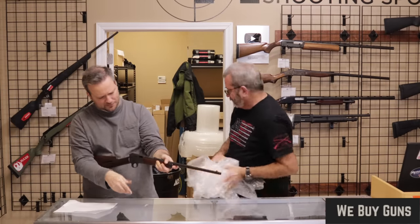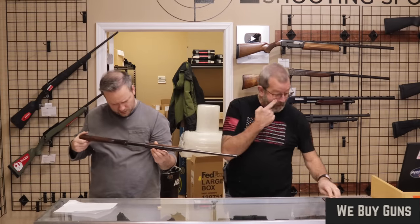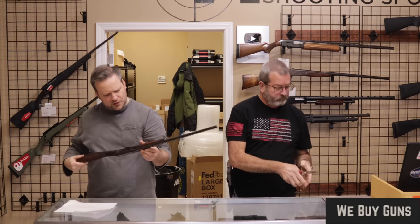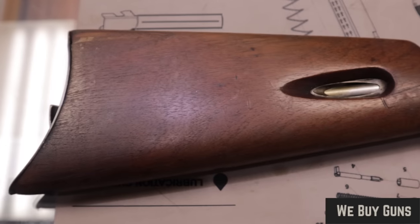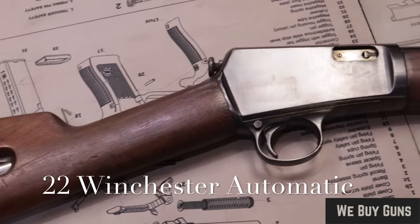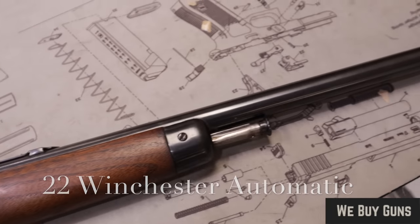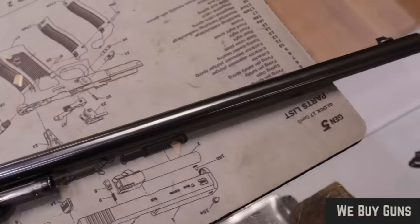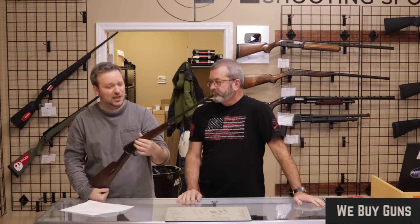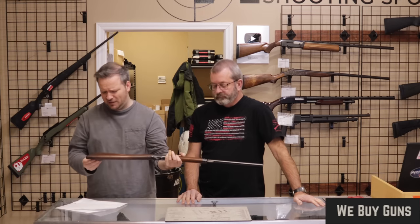So, actually, it's really cool. This is a Winchester model with big stock repair, but that's okay. This is a Winchester model 1903, I believe, chambered in 22 Winchester. Is that right? I think they just said 22, but I believe it's 22 Winchester, which is not the same. These are only made in the 22 caliber. They were made between about 1903 and they discontinued them in the 1930s. They made these in a standard and a deluxe model.